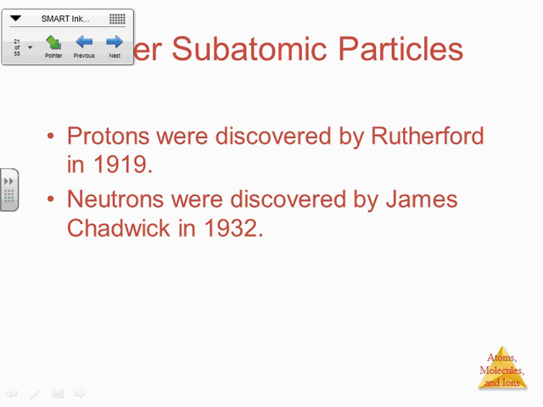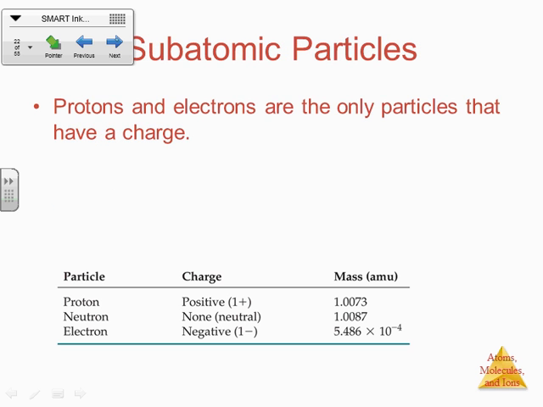Shortly after the neutron was discovered, the idea for the atomic bomb and nuclear fission was developed. Because once the neutron was discovered, we were able to isolate the neutron and start shooting it at big unstable atoms and making them split. And that's the idea behind fission, and we'll get to that in the next unit.